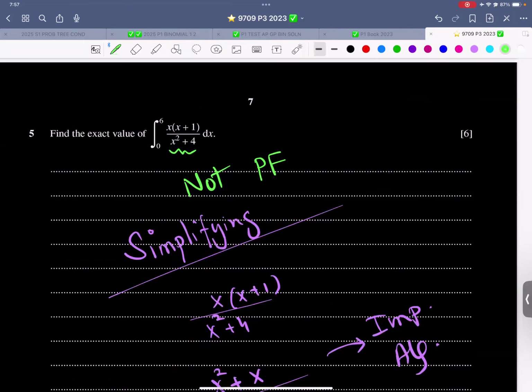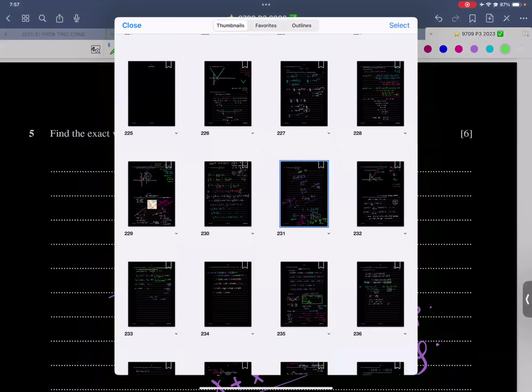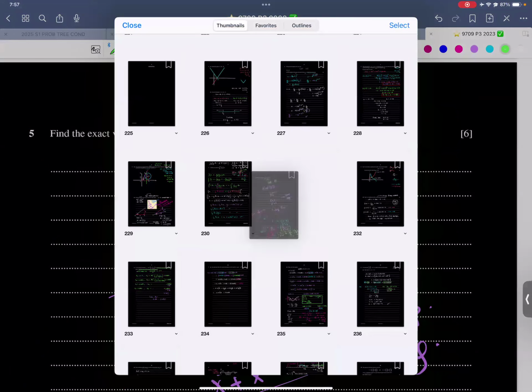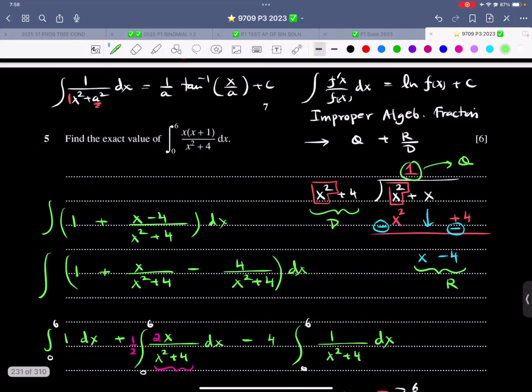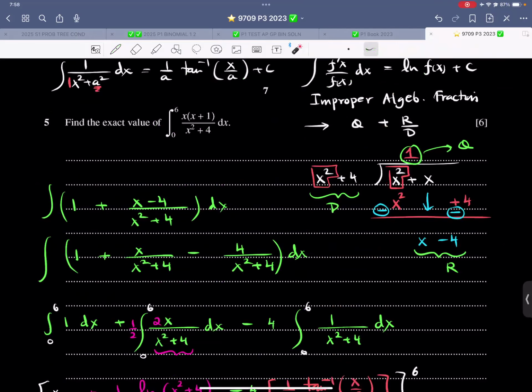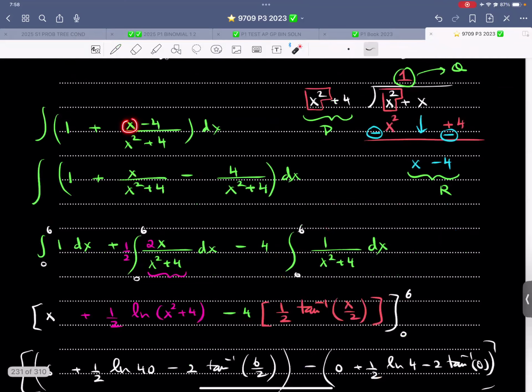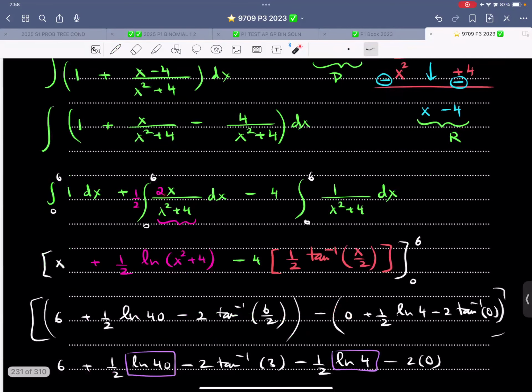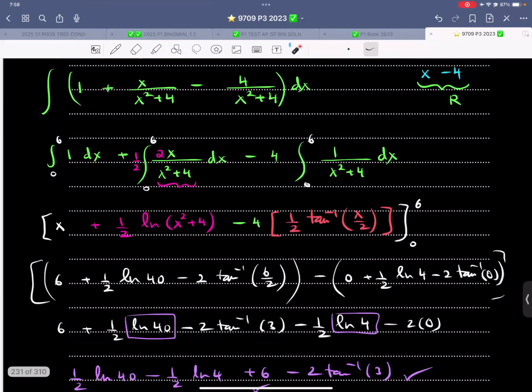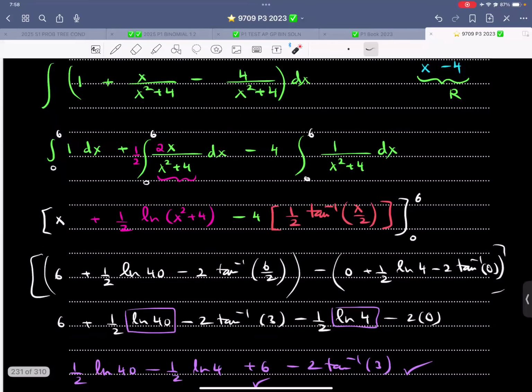So now let's have a look. Let me just adjust the page. Okay, over here. Now let's look at the working. The first working is this. That is the long division thing. Second working is break this up. You cannot break the denominator. You can break the numerator. This divide by this, divide by this. Then 2 written on the inside, 1 over 2 written on the outside. This one just taking the 4 on the outside.